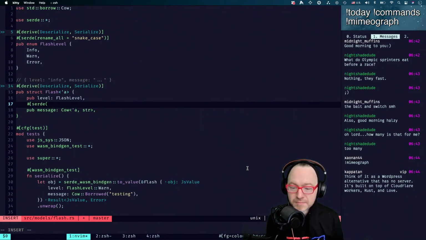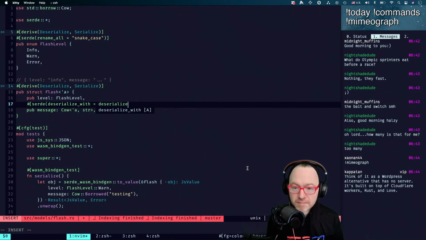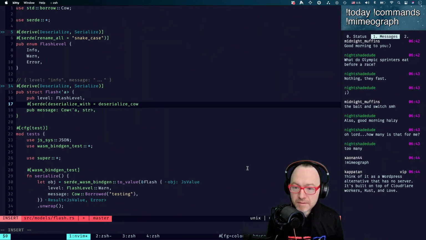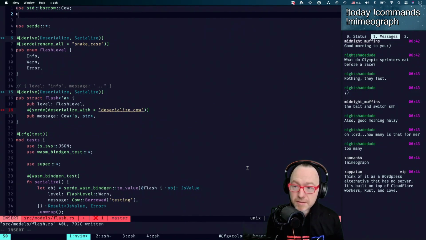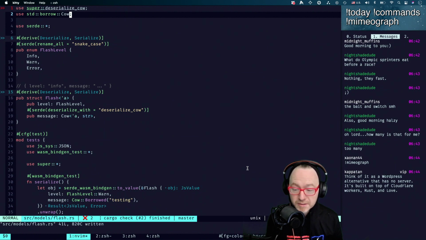Okay, we deserialize with deserialize cow. Now we need that in scope, which it doesn't exist. Still doesn't exist.